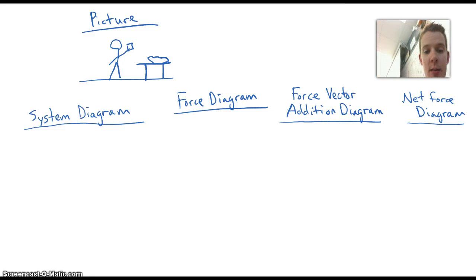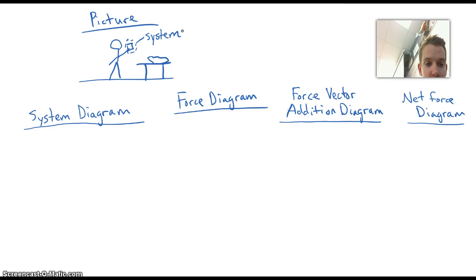Hi guys, I'm going to go through how to draw these diagrams. I drew a picture up here of a person holding an object. We'll just say it's like a piece of metal. And that object is our object of interest. So in this class we will usually refer to it as the system. It's always important to choose a system.